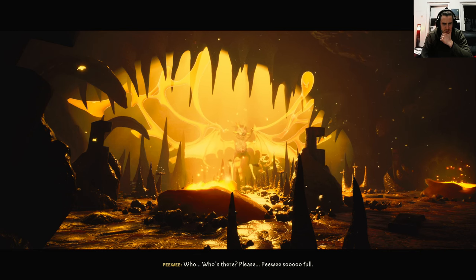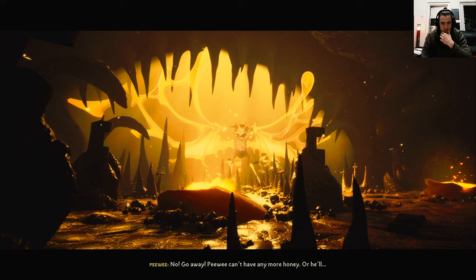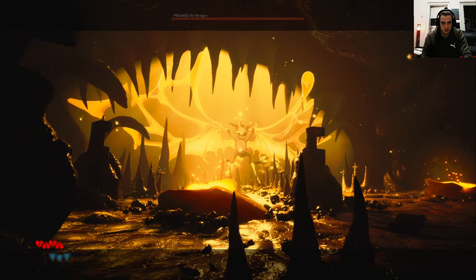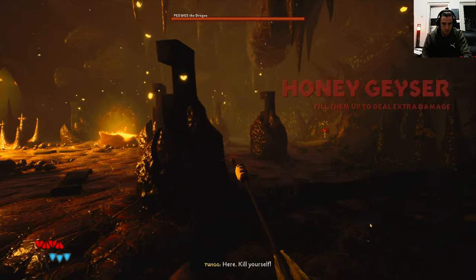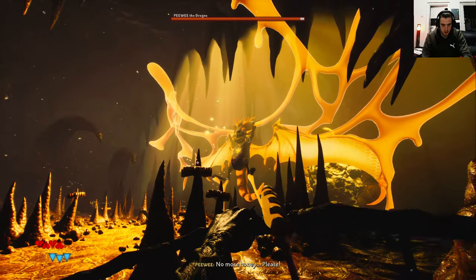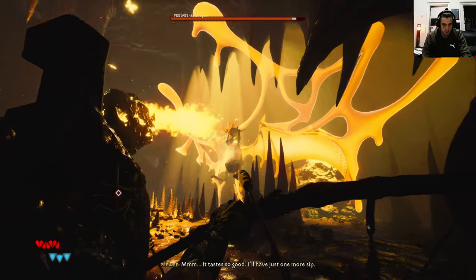Peewee. So full. Excuse me? No, go away! Peewee. Can't have any more honey. Or he'll bite your head off. You'll feed Peewee, one way or another. Peewee the Dragon. Here! Kill yourself! No more honey! Please! It tastes so good! I'll have just one more sip.